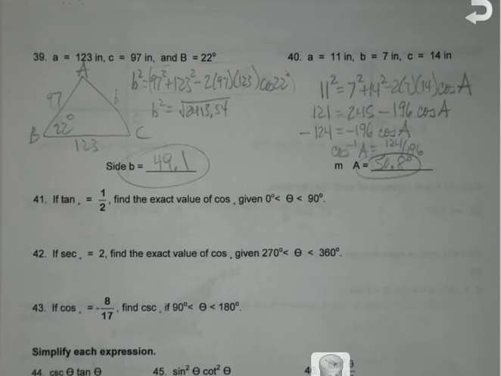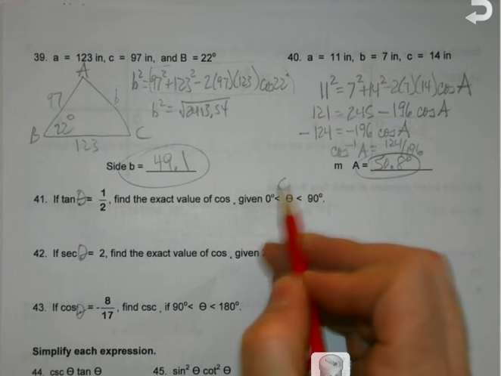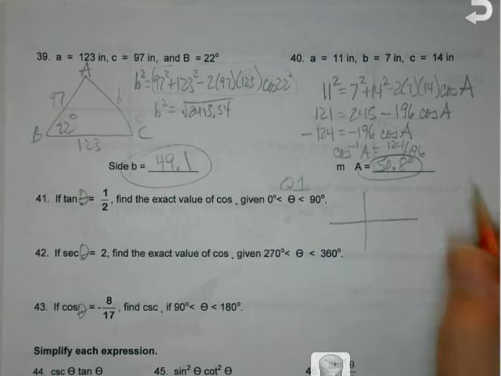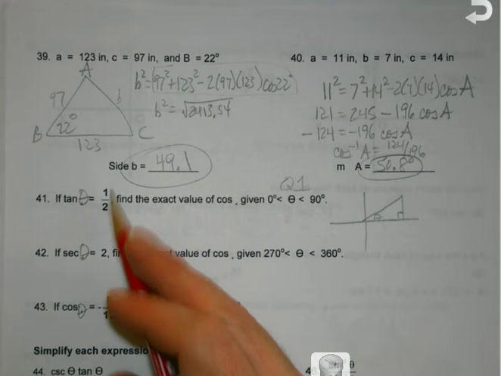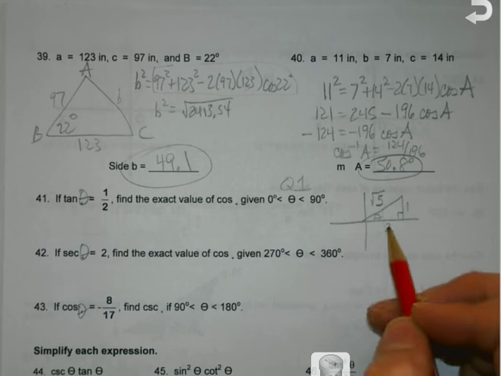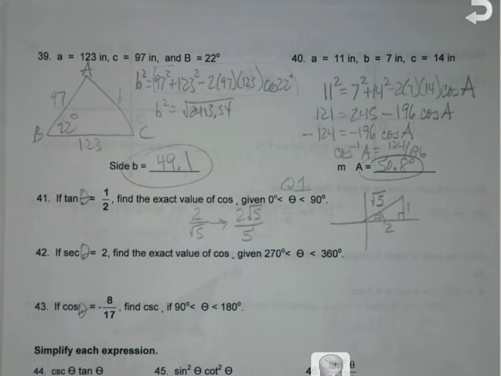Okay, and I'm going to zoom back out here a bit because I like being able to see the whole sheet here. When we need to zoom back in, we will. So next, if the tangent of theta equals 1/2, find the exact value of cosine given it's in quadrant 1, which just tells me it's still going to be positive. So if we're in quadrant 1, and tangent is opposite over adjacent, 1 and 2 tells me my hypotenuse is going to be the square root of 5. Find the exact value of cosine: adjacent over hypotenuse, which again, when I rationalize it, ends up being 2 square root of 5 over 5, and everybody is positive in the first quadrant. So I'm good to go.